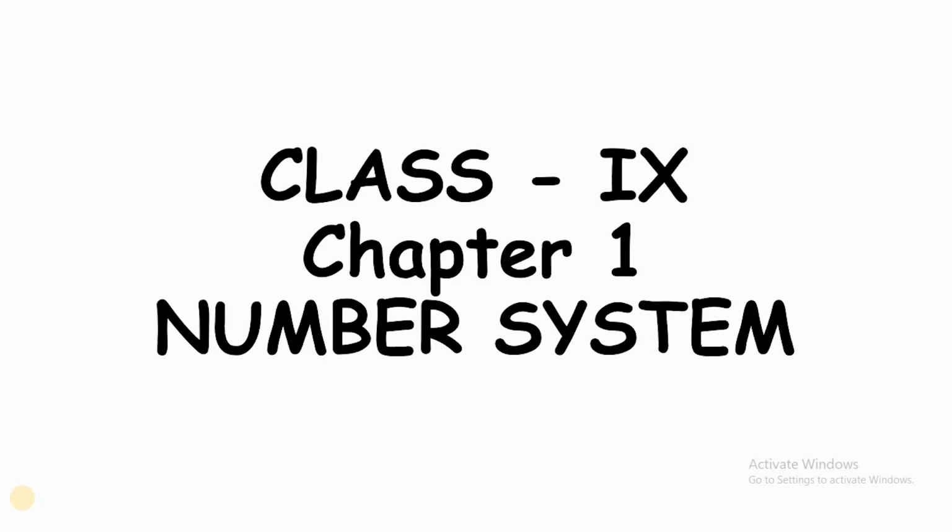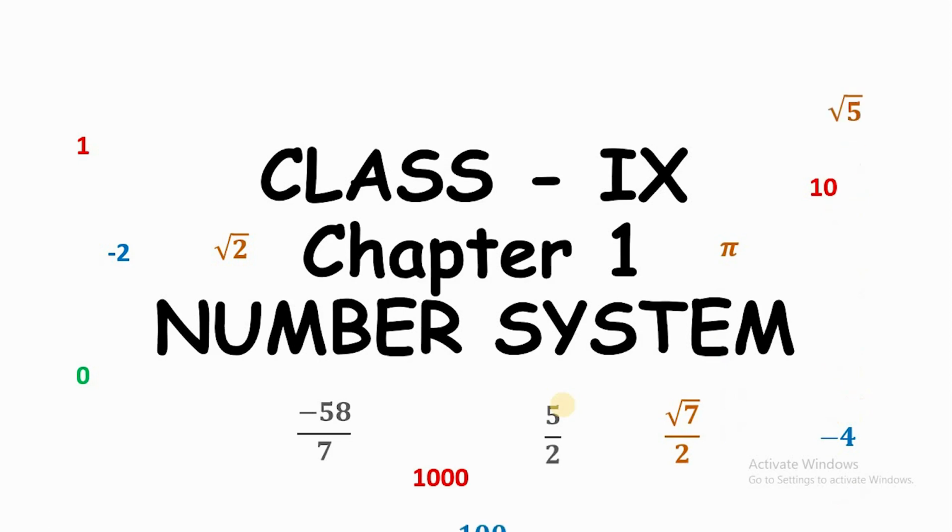In this video, we are going to learn the number system, the first chapter of class 9 mathematics. In this chapter, we are going to learn about the basics of mathematics, that are numbers. Until now, we have come across different kinds of numbers. So in this chapter, we are going to classify these numbers and learn a few more things about them. And before going into the detail, let me tell the objectives of this chapter.